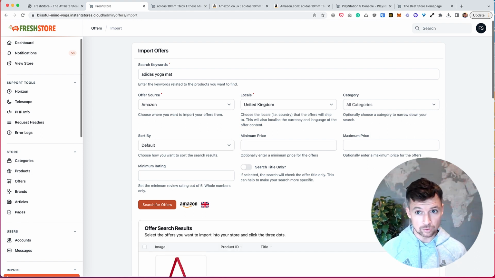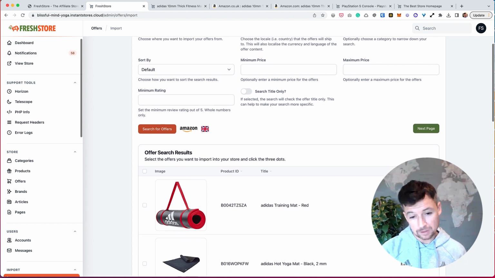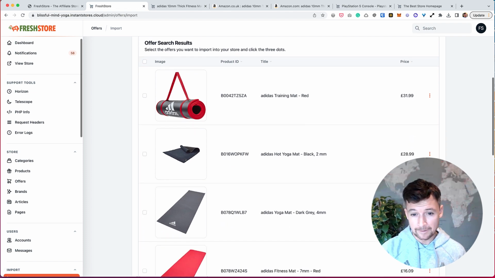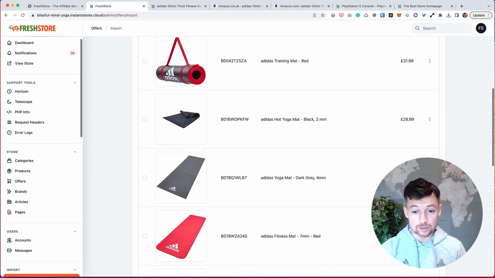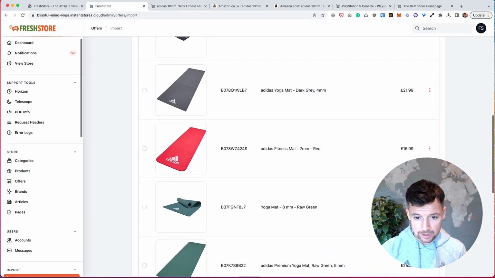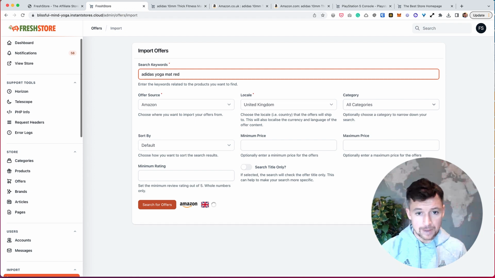Okay, so you can search now, and you don't need your own API keys if that's something that's familiar to you and you've had issues with before with Amazon or other merchants. You don't need to set up any complicated API keys. Everything is built in for you and there's no throttling. Everything works just as fast as that and you won't see any issues with that. So we've done a lot of work in that area. So you can see I'm trying to match this red mat here. So let's have a look what we've got.